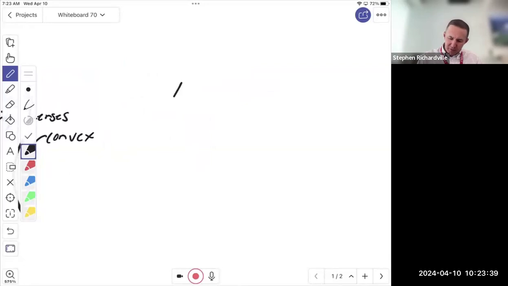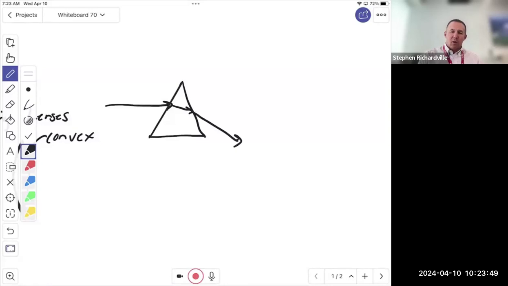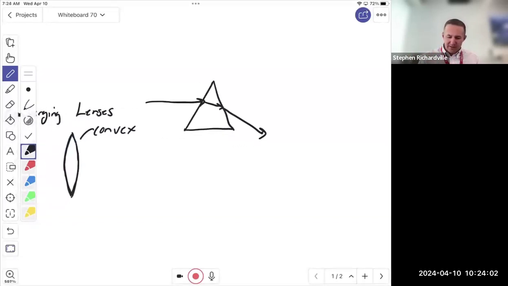So imagine, let me go over to the prism for a second. If a prism has light that goes in like this, bends a little bit, and then bends again, I can use that same concept to create a magnifying glass or contacts or eyeglasses to take light and begin to bend it and move it, right? Your eye does the same thing.